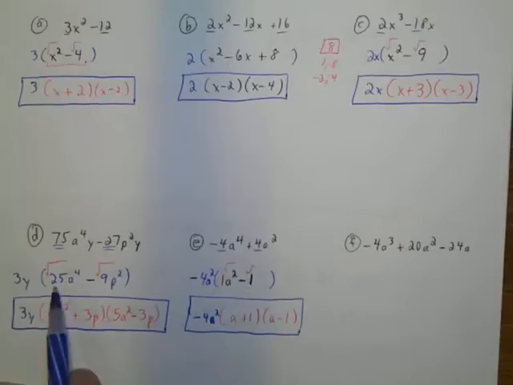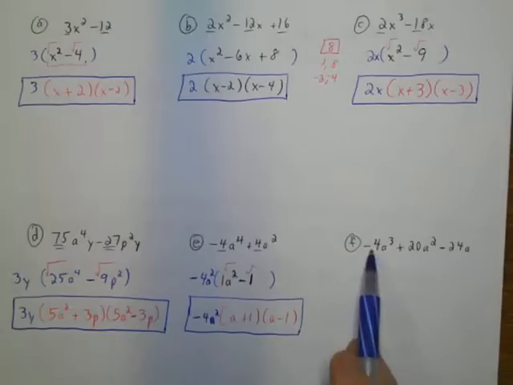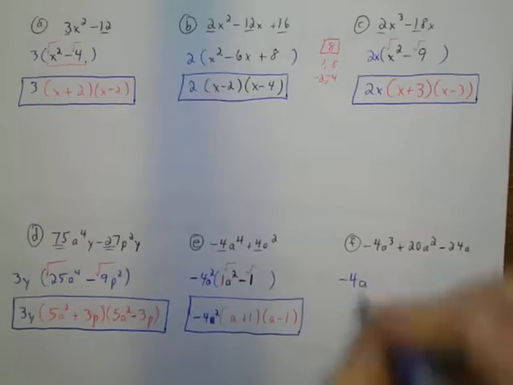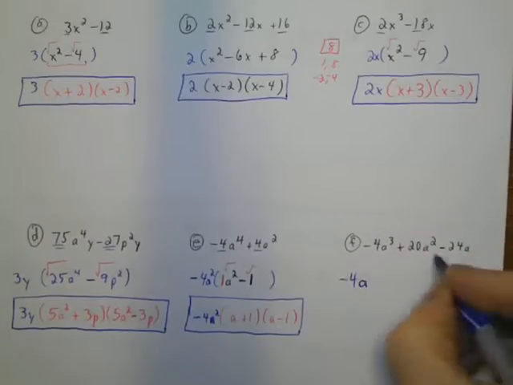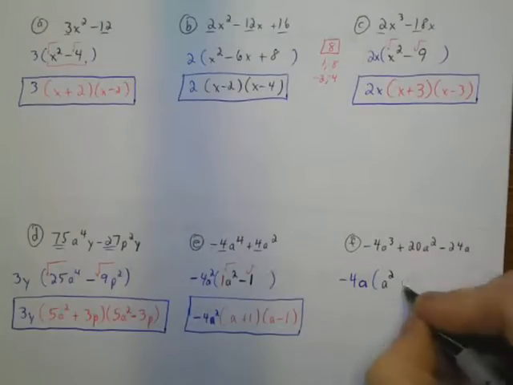Let's go over here to F. I see a negative 4 at the front, a 20 and a negative 24. So let's pull that negative 4 out. I think you guys were already on that. I'm going to pull an a out because that's an a in every pile. And what does that leave me? Leaves me with an a squared here. It leaves me with a minus 5a and a plus 6.